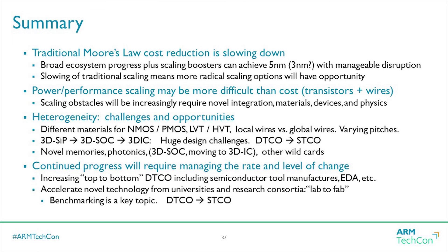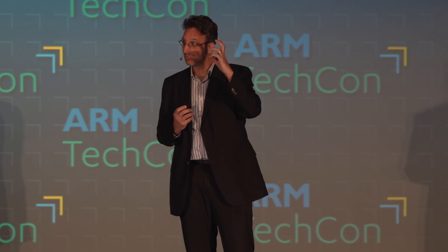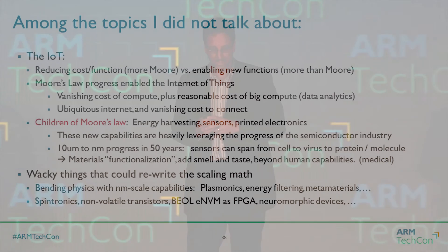The big issue for industry is that these new materials are tough — these are one-time changes that require a lot of work to vet. Managing how much change to put in at the right time is key, and that's not a decision that can be made by an equipment company or foundry alone — these things truly affect design and even the system. We're moving from what I call design technology co-optimization to system technology co-optimization, where everybody has to get together and find the right path given the complexity of the challenges.